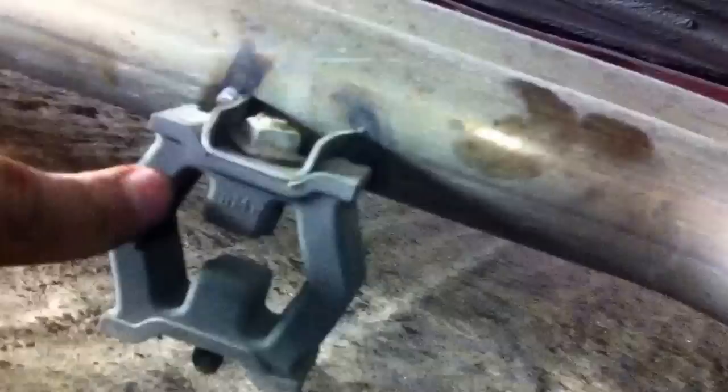Let me show you the bolts. The two bolts are right there, and two bolts on the other side, as you can see. And then the rear one is right there. Let me show you on the plate. Right here, there are two nuts on the bottom that you need to take off. Those are the nuts that hold the exhaust. As you can see, the exhaust attaches to that plate with two bolts, one on this side and one on the other side.